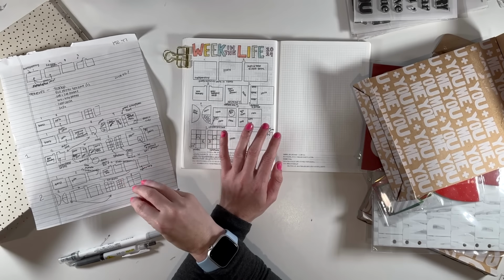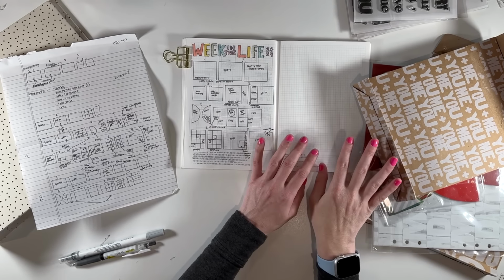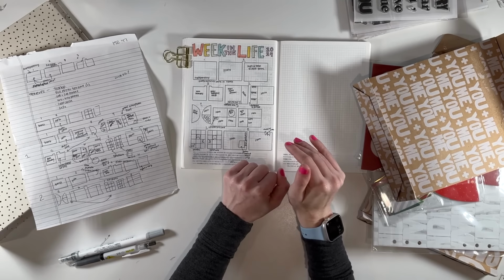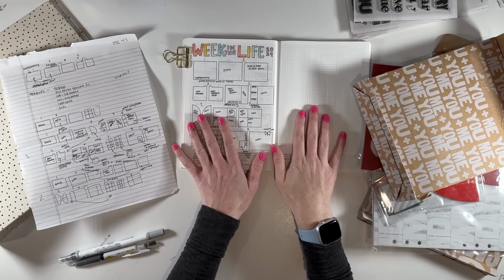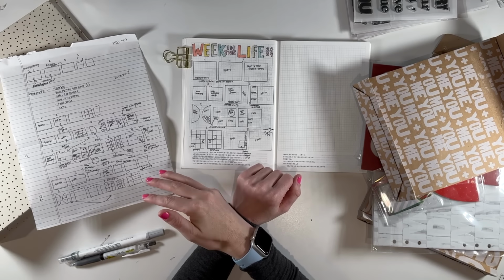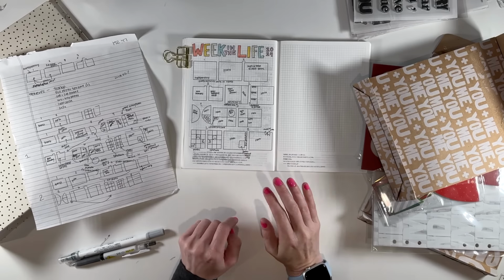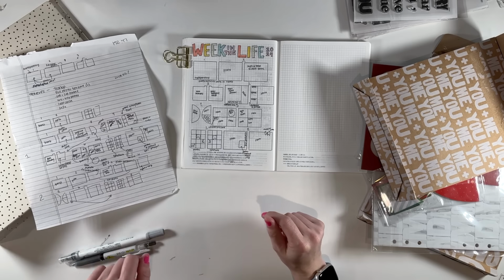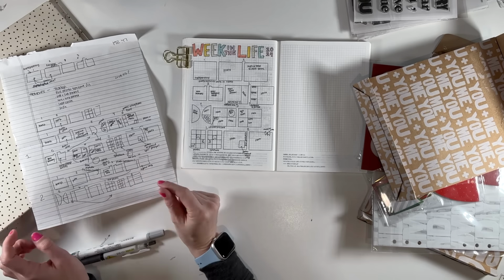I did that way rather than using the actual products to sketch it out, because having the smaller images just makes it easier to see everything at once. And I was also just sketching it out while on the phone, so I didn't want to be shuffling stuff. So it was easier for me to just sketch out my general thoughts.